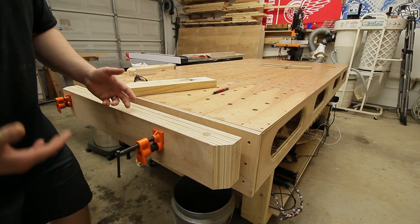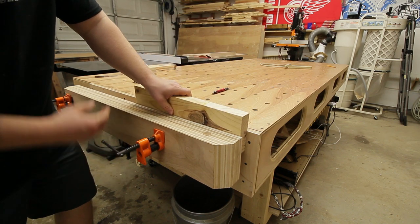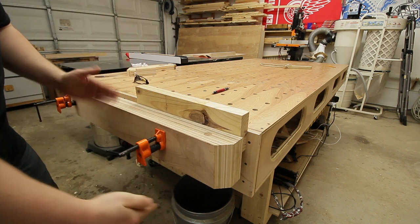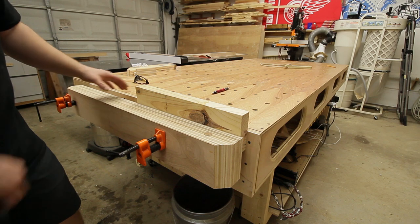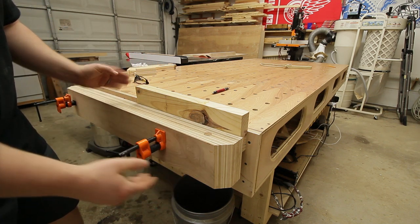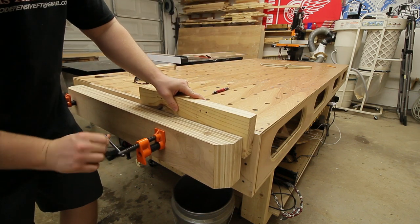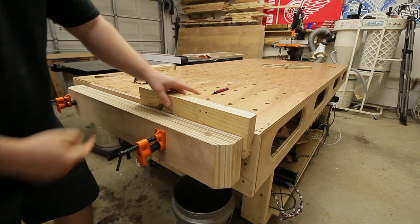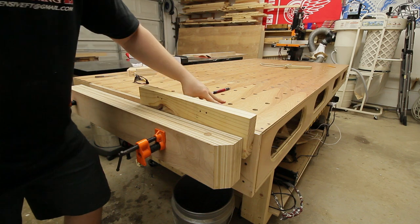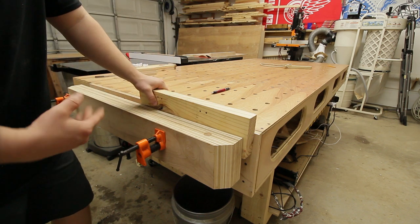I seem to be using this the most just like you would a normal bench vise, primarily using this particular clamp on the side as a bench vise. Yes, it's here for different situations that may arise, but as a normal bench vise it operates just fine. That's three quarters of a turn and it's not going anywhere — my table is bouncing around more than the material is actually moving in the vise.